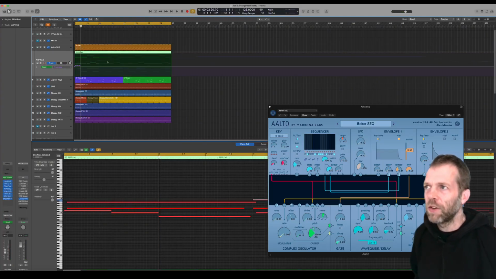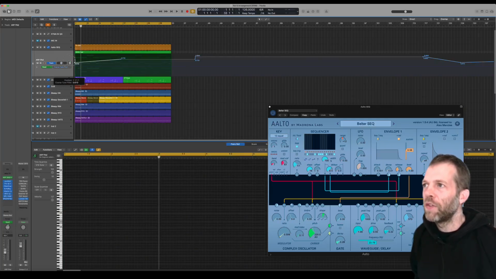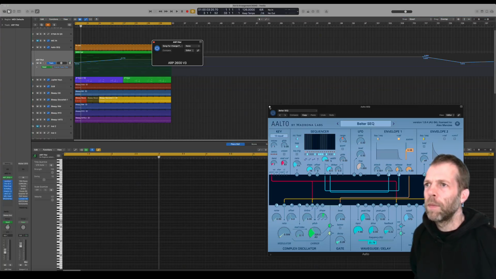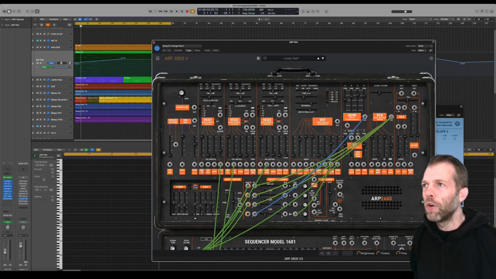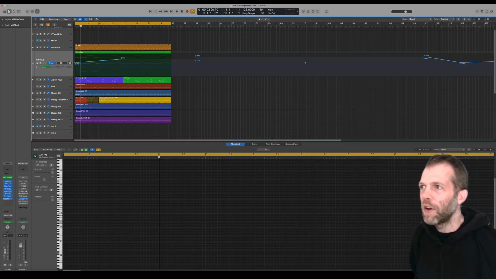And for each of these parts, I've maybe picked out a few things which I need to change. In this case, I've got a filter on the ARP 2600 over here. I'm not using most of the controls. I'm keeping it really simple. It's just a favorite string sound.